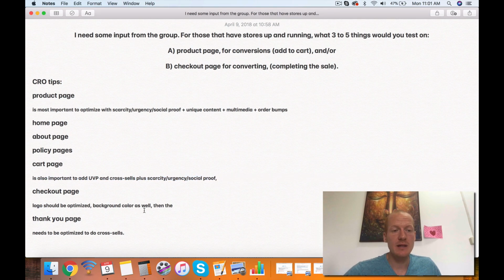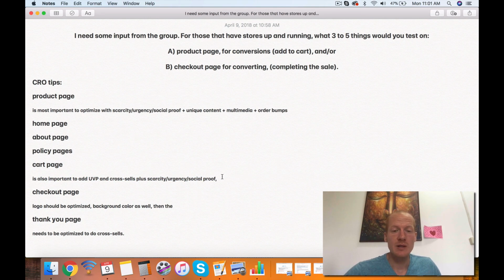And then the last thing, 2 last things are the checkout page. Now you can't really do a whole lot of customizations to the checkout page in Shopify unless you have Shopify Plus, but what you can do is you can optimize the logo. What I suggest doing is not just using your store logo, but actually adding in the image of the most valuable trust icon that you can. In this case, usually it's Norton. So if you have the Norton Shopping Guarantee like I do on my websites, what you can do is add the Norton Shopping Guarantee logo to the logo for your checkout specifically, and that'll help establish trust in the checkout process.